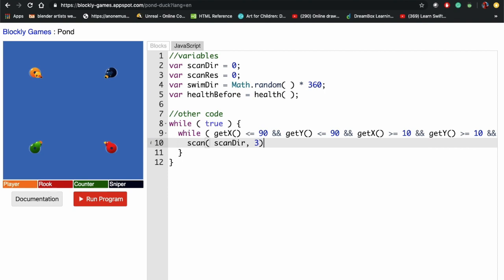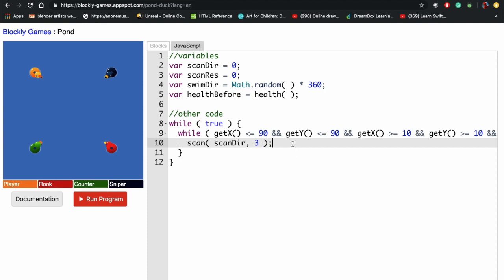I'm gonna say 3. It doesn't really matter. It can be anything from 0 to 5, but this number right here is the width of the radar, how big you want it to be. You want it to be like 20, 10, but the bigger you get, the less accurate you are.